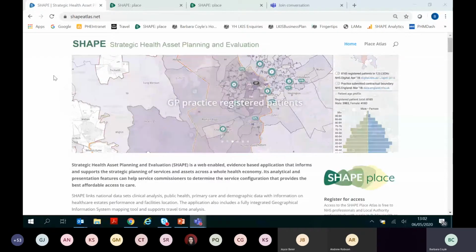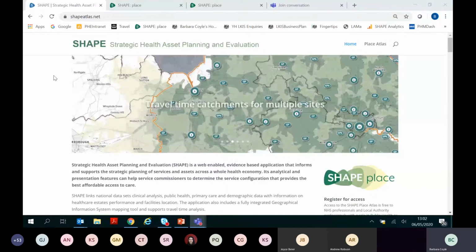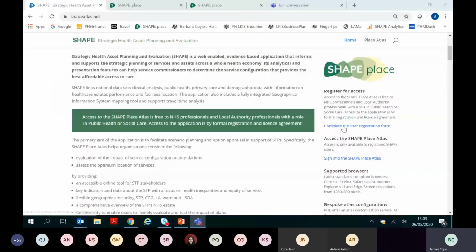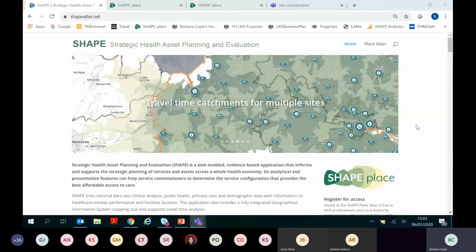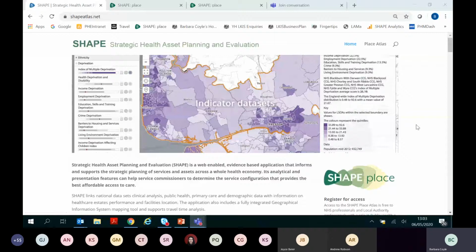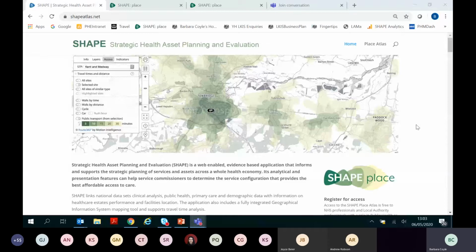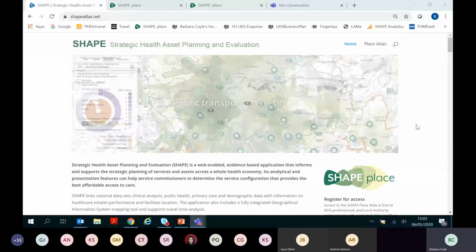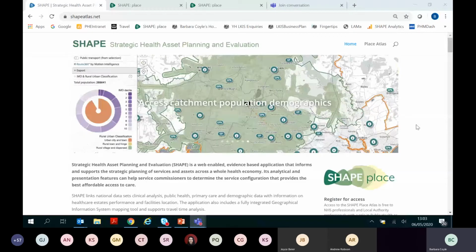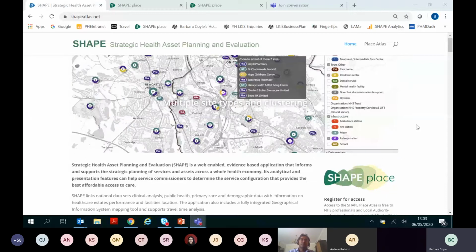If you use your NHS account or your Gov email address, you will automatically be given access, and you'll be sent your username and password within a couple of minutes. It's freely available, but not publicly available. We do permit people like the voluntary sector, academic partners, or even some consultancies who might be doing a piece of work, particularly with an NHS or local government, to get access on a temporary basis as well.